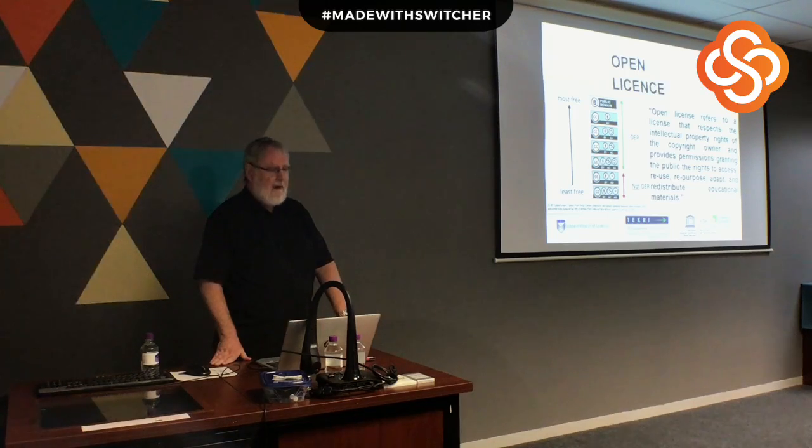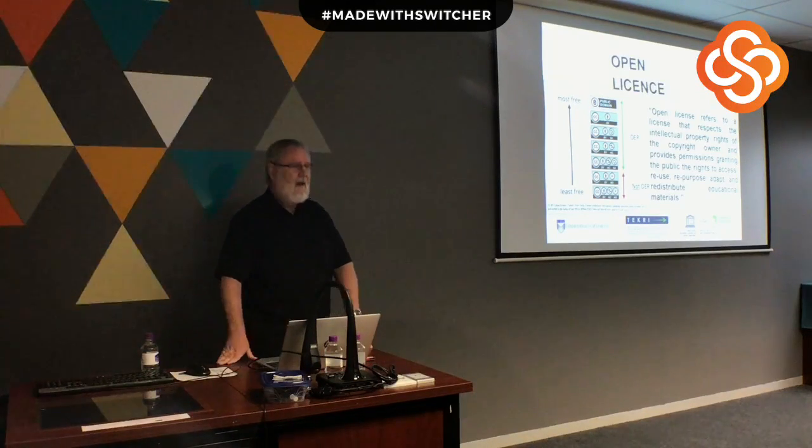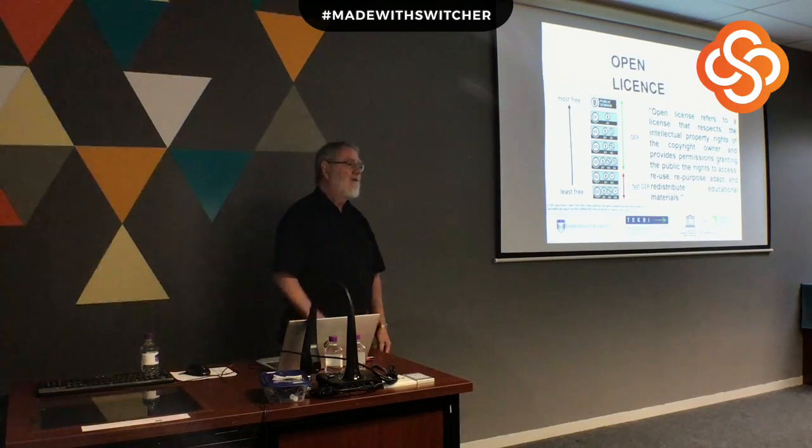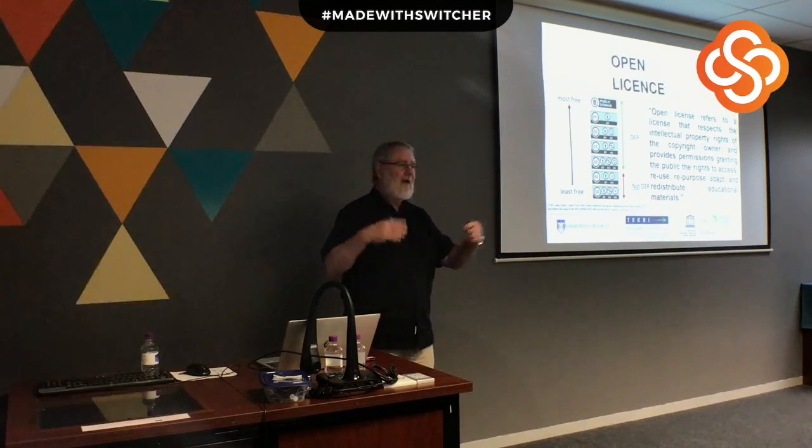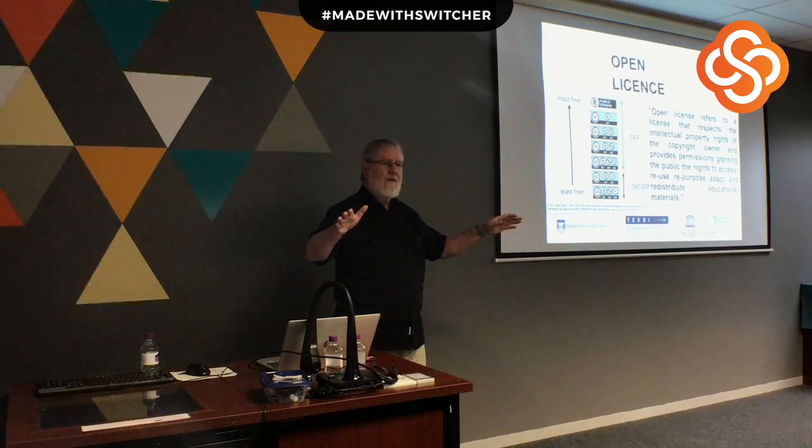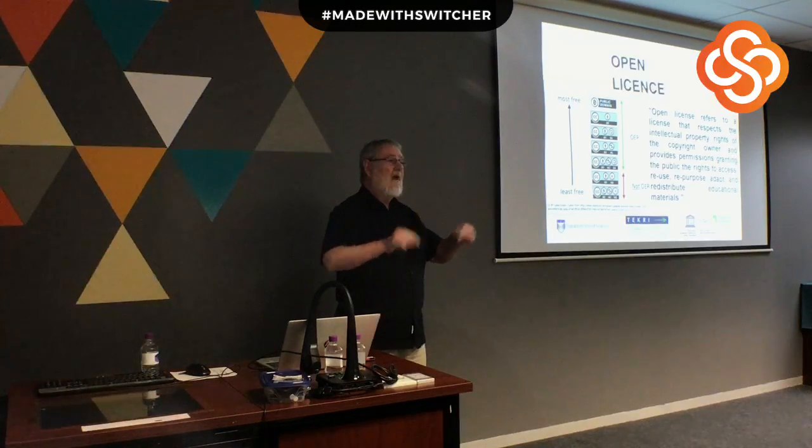And the next open license, and sometimes people say that it's better than the CC BY, is the CC BY SA, share alike, which means that you can use this work, you can change it, add to it, do whatever you want with it, but you must keep the same license.